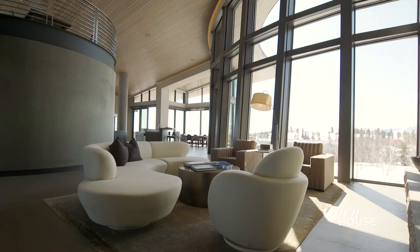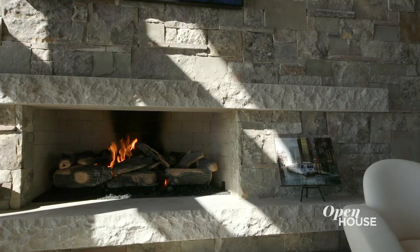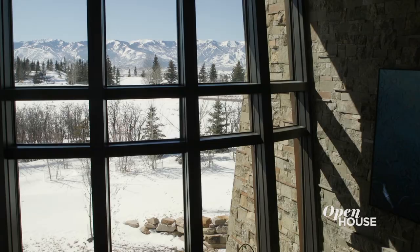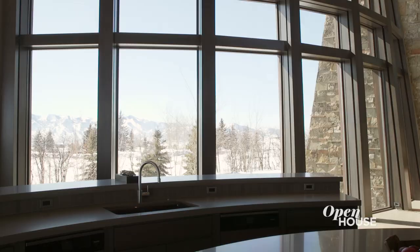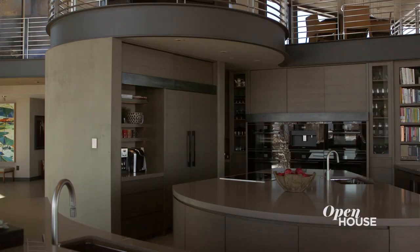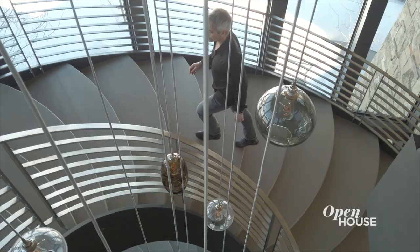Upon entering the great room, you're greeted with a two-story soaring space which allows the space to maintain such a dynamic experience. At the base of the stone wall is this beautiful fireplace that provides warmth and ambience. But my favorite feature of this room is the two-story glass window that wraps around the view of the mountains outside, leaning out and also encouraging circulation into the next space. This home is designed for entertaining, so the kitchen is a showpiece — it's the stage set. The rooms are designed to satellite off of the kitchen, so you can still have a visual and connective experience to the dining room, the great room, and the hearth room, where you can kick back, relax, and watch your favorite show.